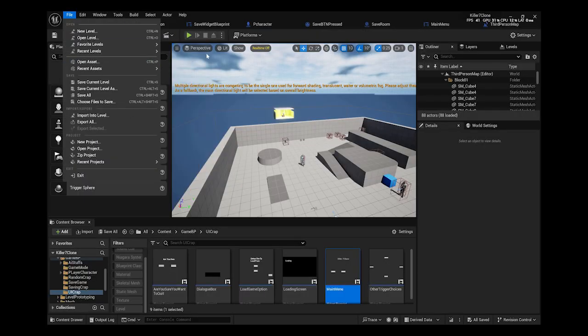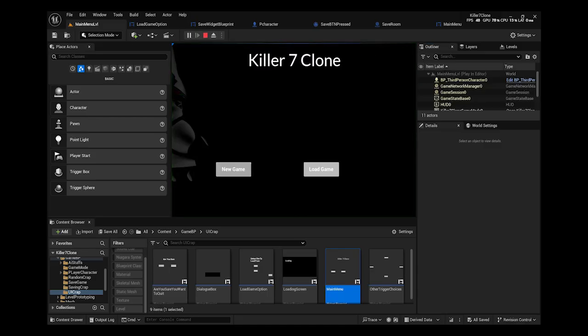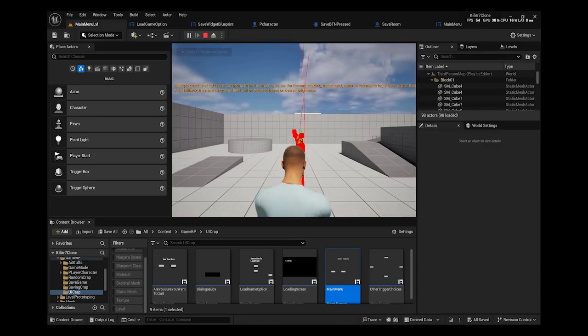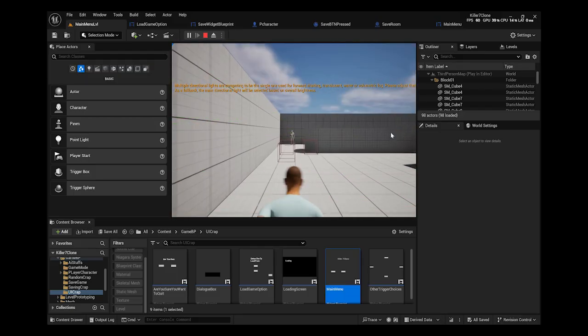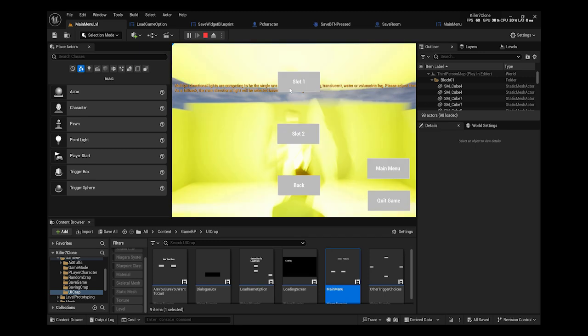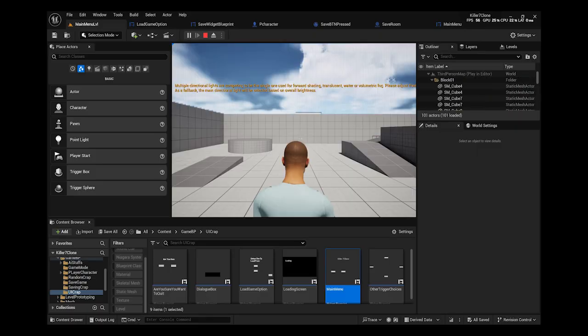Go to third person map, recent levels, main menu, and we play. Go to new game. Oh, sweet. I told you, yeah. You have to do this exactly that. Now, we save this down. We go to main menu. Now, here's where it works, but it doesn't, because it doesn't teleport us. That's something we have to fix, and I'm going to fix that.